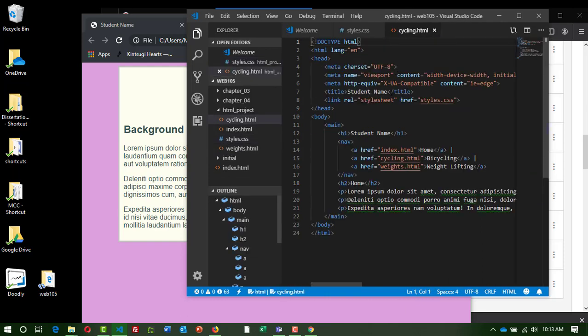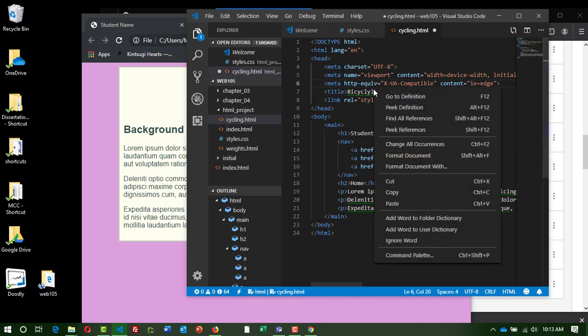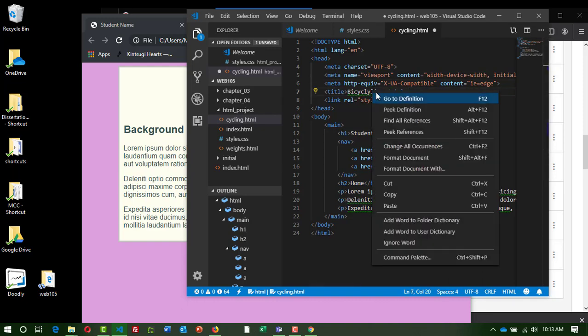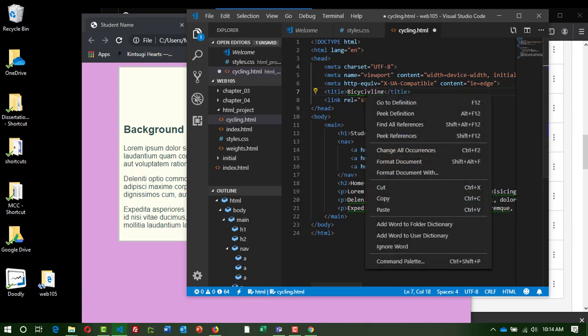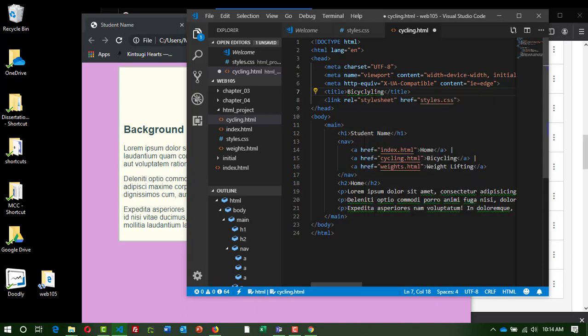I'm going to cycling.html, and I'm going to change the title to match the link. And look, I have a typo. Yay! I've got an extra L in here.